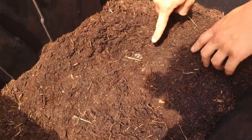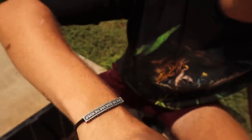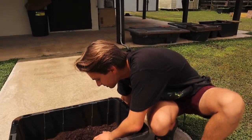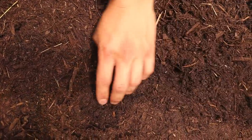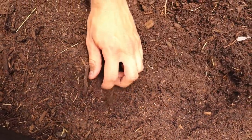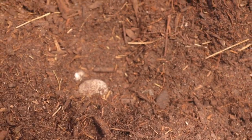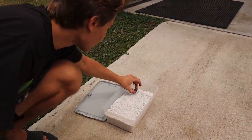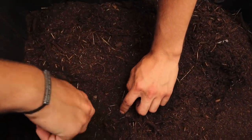Oh, right there — there's one! Here's the first egg, and they look nice and healthy, fat and plump. It's slightly dented, but that's totally normal for fresh-laid eggs — they're so tiny. We're going to make a little indentation and set the egg right here. There's definitely going to be more. I don't want to pull this stick because it could puncture some of the eggs. Oh, here's another one right here — here's the second egg. We've got two down, more to go. We're going to keep digging and seeing what else we can find.